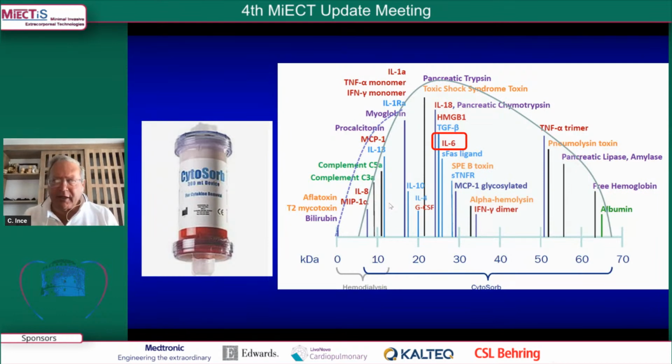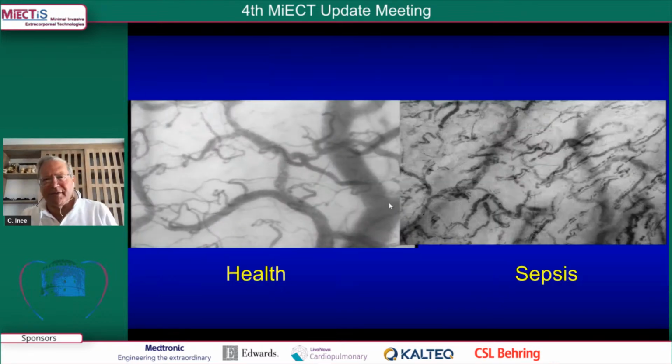In the second part, I just want to focus on the cytokine load that we get during surgery. And one of the ideas, at least in the sepsis world, is to decrease the storm of cytokines occurring by having a cytokine hemoabsorber in the extracorporeal circuit. This particular one that we have worked with quite a bit is called the CytoSorb. And here you can see all the different cytokines which are absorbed by this technology.